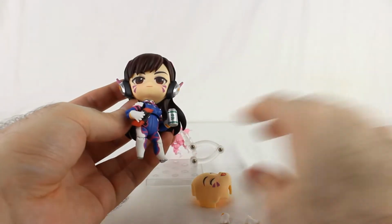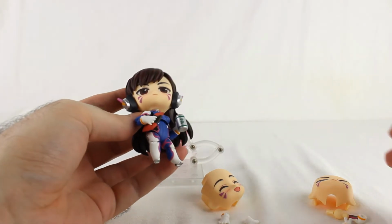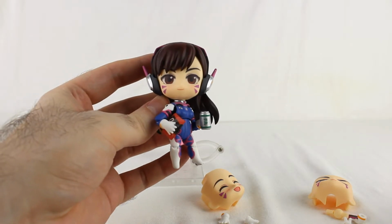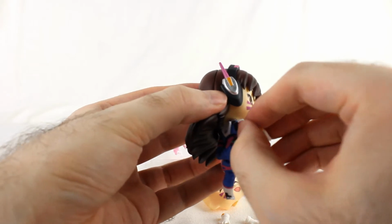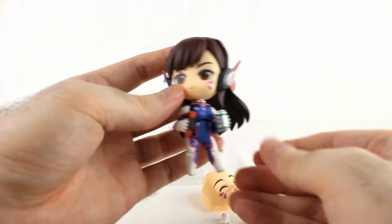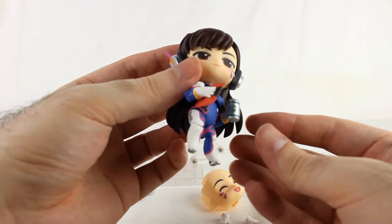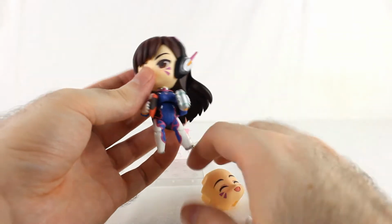So yeah, it's pretty straightforward. You got the 2 faces, which can help a lot. You got the gum, bunch of hands, the stand, everything. It's really nice. And it's also much more posable than the typical Nendo. I'm not sure if Blizzard insisted on that or what. But it's got more posability than a typical Nendo. You got a lot of different poses you can do. It's a nice little Nendo.